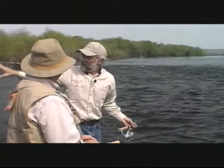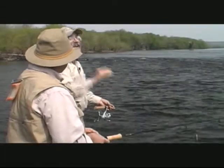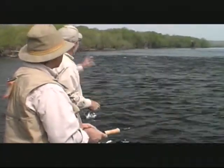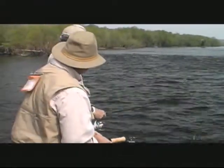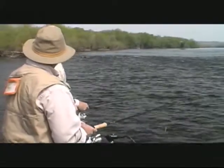So when you were casting, you put it in that little pocket, those eddies, and just like this cut that we're doing, that's where the fish are going to be. So you've eliminated a lot of water because you say, wait, where's the most likely spot? Well, here it is. It's got a great little cut here. We got deep water. We got everything we want, and they're just going to lay right in there.